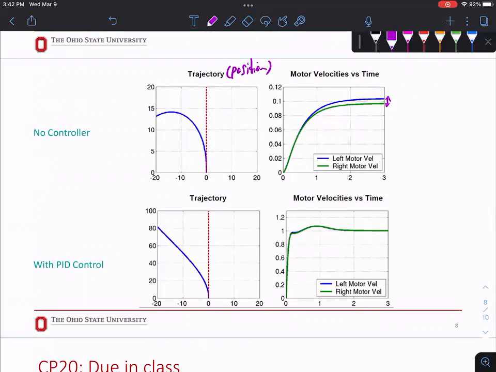Now, if you control that velocity with the PID controller, you see blue and green are on top of each other, so they are the same velocity, and your robot goes on a straight line. So we fixed the curve problem. So one controller did its job. Now controller number 2, what should it do? Fix the heading, right? That requires another controller. And this is not what we will discuss here.